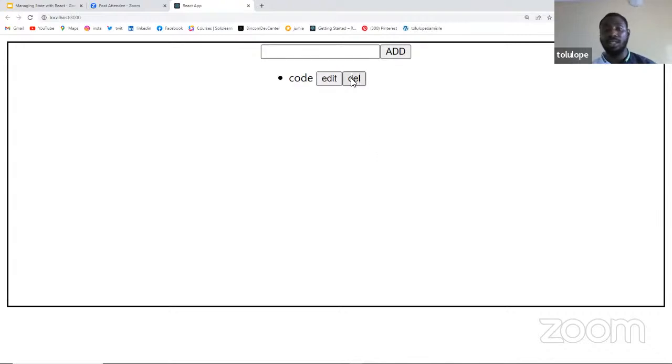So you can delete, and you can delete this one also. Also, you can enter random tags. So that's it. So basically, I am managing state. The state I'm using to know when I want to edit or when I want to save. So that's just it. I don't know if I was able to pass on knowledge, and I hope I was clear enough. Thank you. So if you have questions.